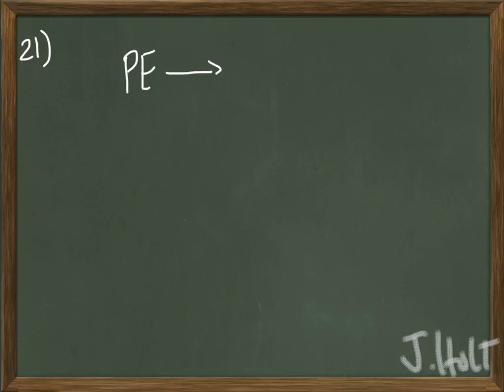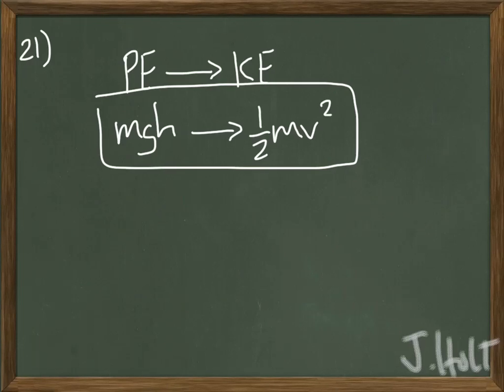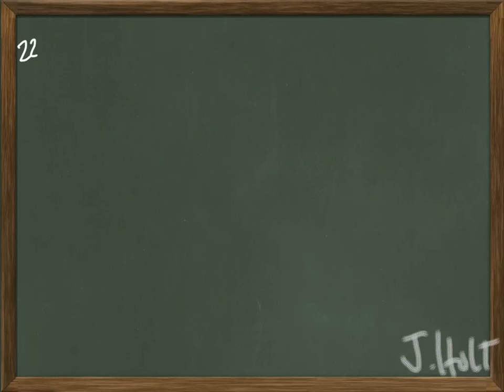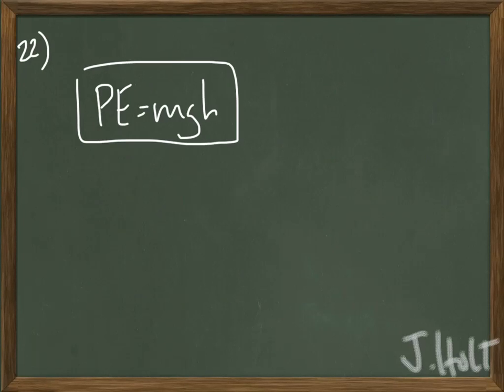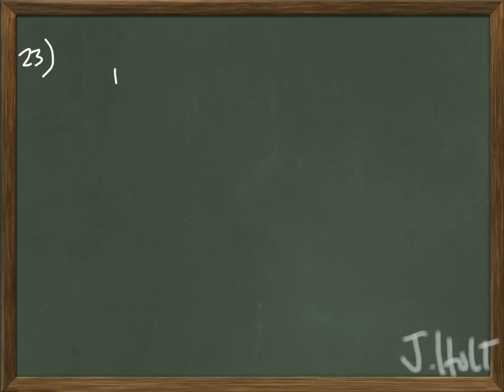Number 21, going from A to B, you're converting PE to KE. So mgh is turning into 1/2 mv squared. And then for the next question, you've got to find the potential energy at point C. We can use our equation for potential energy, mgh. And the mass, to get the mass of the block, you can look up at number 21 there, or you can look at the illustration.